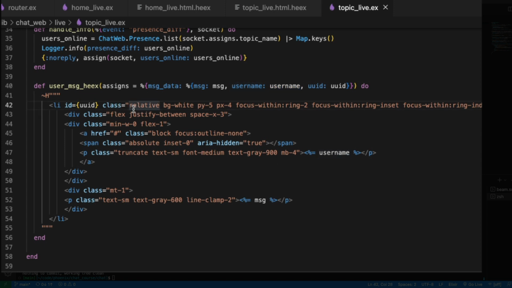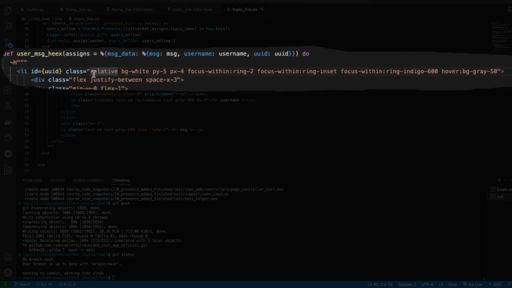I will switch these classes over to use curly brackets, wrapping these quotes inside of the curly brackets, which will allow us to execute some comparison code inside of here.